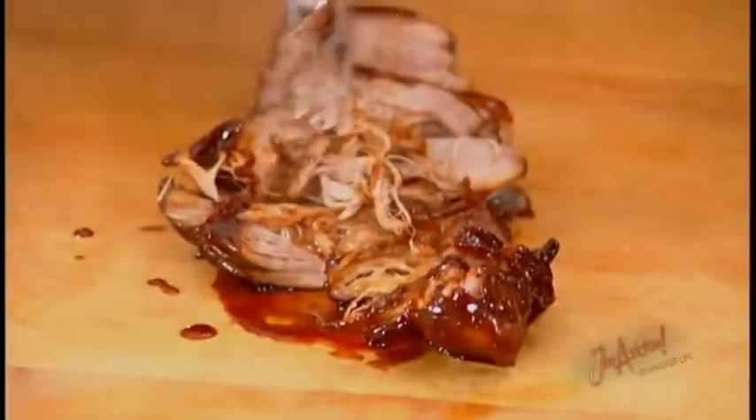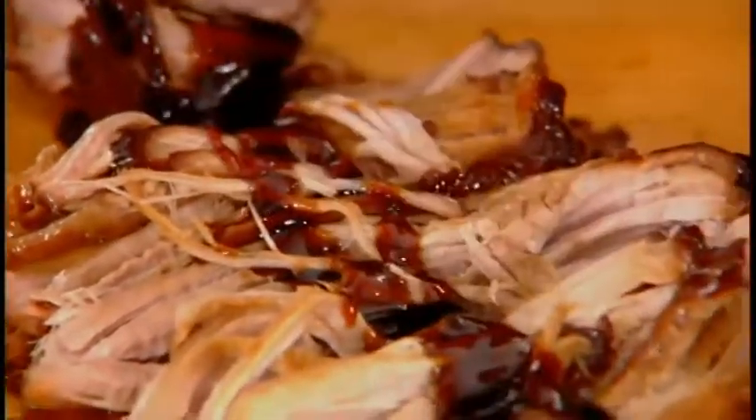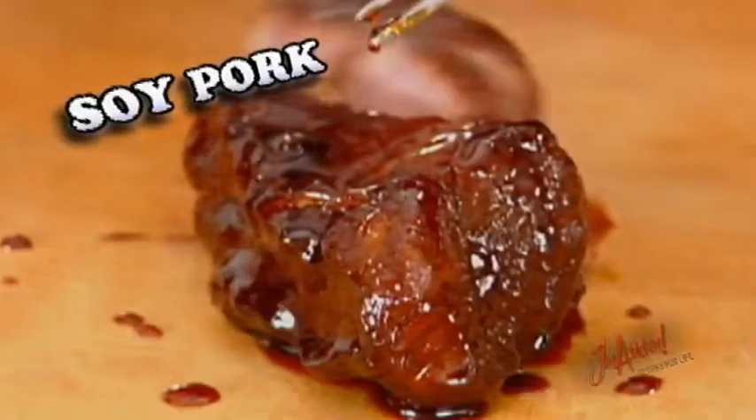This can be served with mashed potatoes — gorgeous, sorry I couldn't resist — it could go onto a grilled cheese toastie, or served with a pillow of rice. There are so many directions this can go. Cook it for lots of meals. There'll be lots of extra sauce, so be sure to bottle that and save it in the refrigerator for at least a week. Your family's gonna love it. Let's have a taste — that's delicious. There you go: simple soy pork.